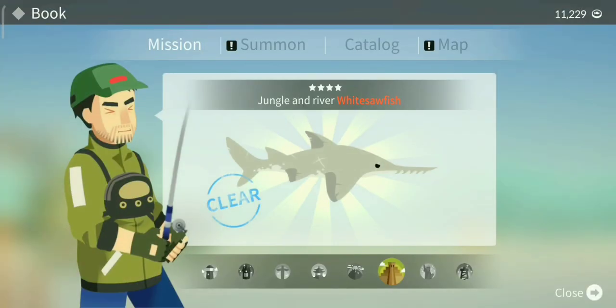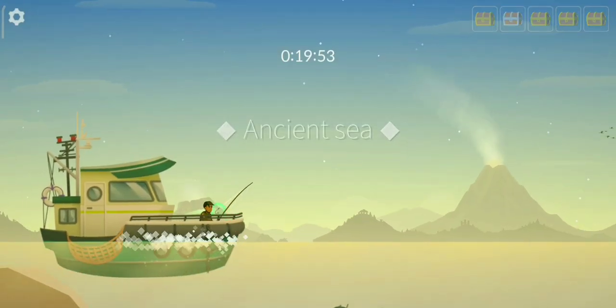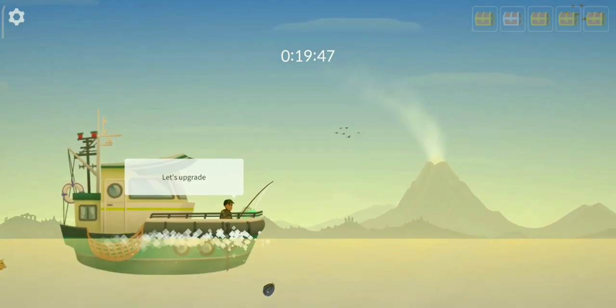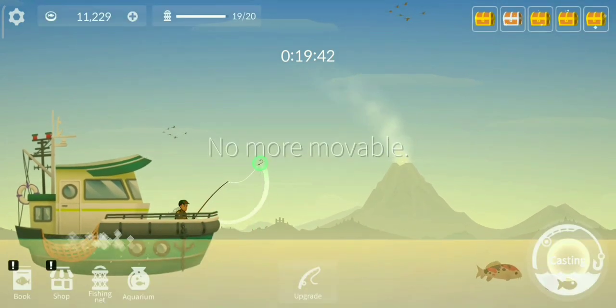Welcome back to Fishing and Life, and in this episode, we are gonna do the ancient sea, I guess, because we got one fish remaining to catch. He's the Dunkleosteus, so what we're gonna do is go to the corner of the map and empty the ocean around that place where the Dunkleosteus lies. Wait, why is my boat so slow, dude?